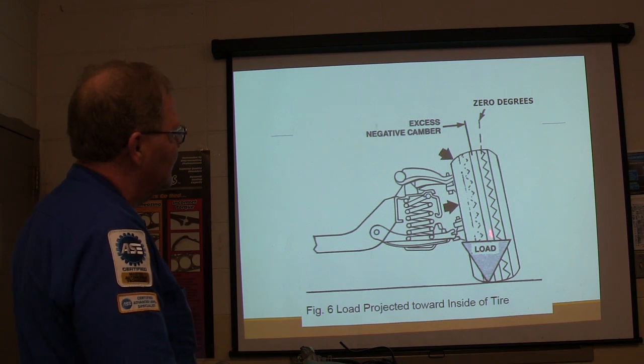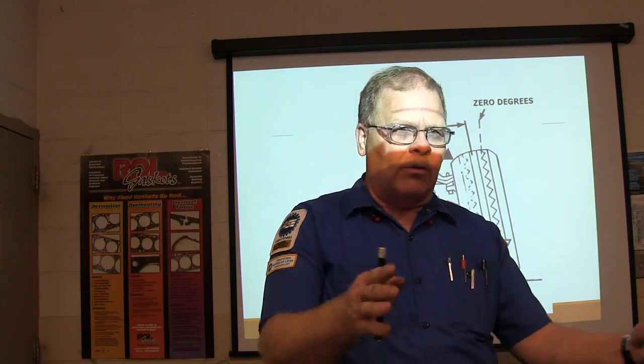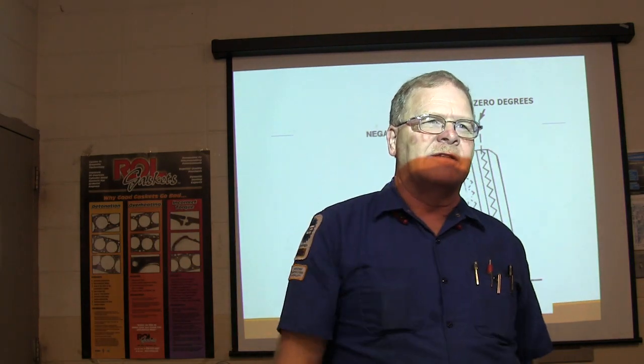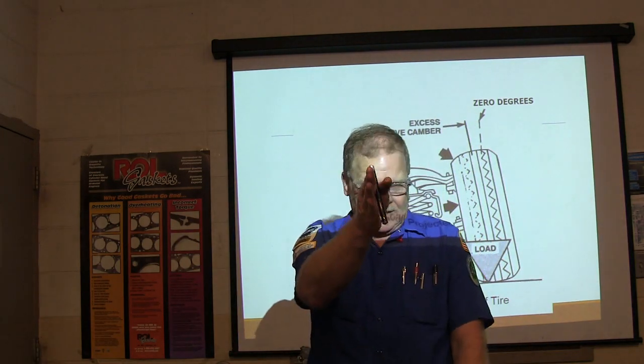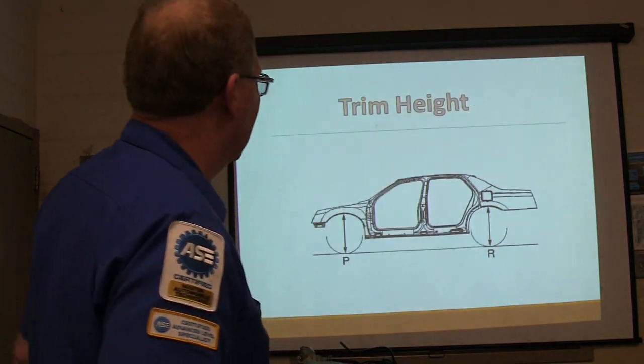This being your zero degrees, and this being the way the tire is laying when it's up. If you're looking at that front-end machine and you've got one on there, you can tell if it's got negative or positive camber. Usually you can just back up and eyeball that tire and get an idea by looking at it — if you can eyeball it with the back one, and the back one isn't out too.